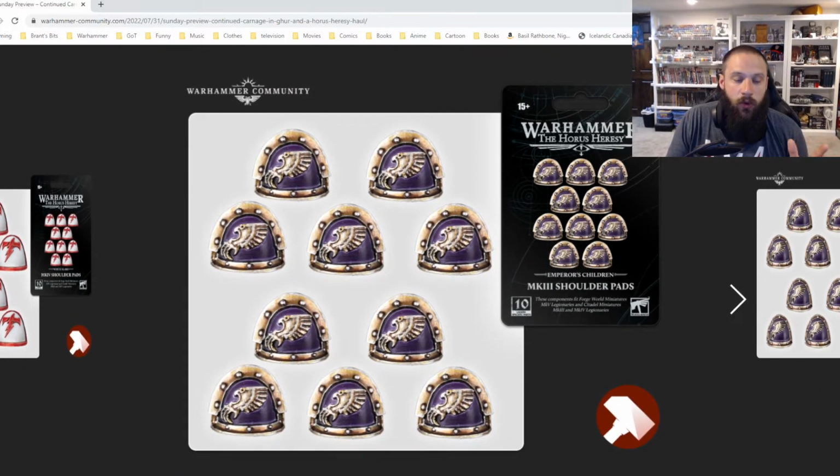Now we have the made-to-order for Forge World, and I hope that they do this more often. Like, every summer, right? Every summer, be like, hey, is there stuff that you want made to order? We'll make-to-order stuff. I doubt that's going to happen, but who knows?